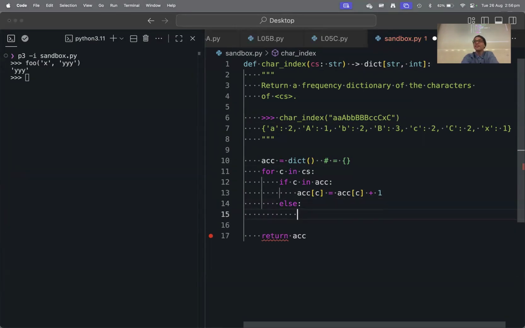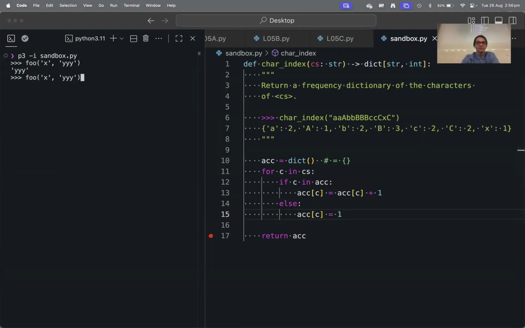Yeah, we got to put it in the dictionary. So how can we do that? So into our accumulator dictionary, at the key for C, what should I put there? 1, right? Because we need to count it once. Is there anything evidently wrong with this program? I don't think so. Let's give it a try.